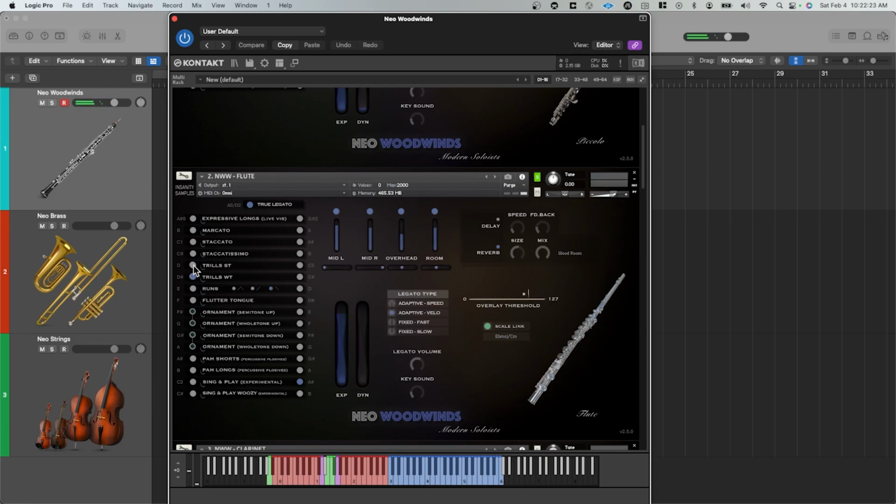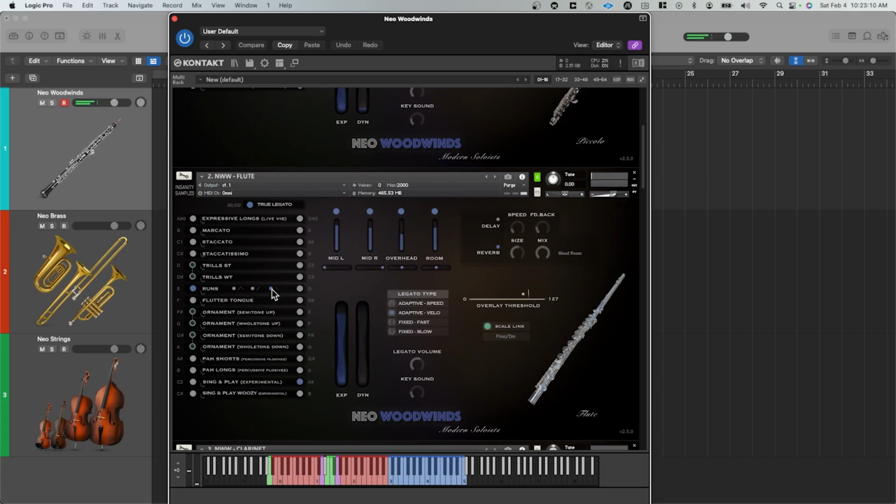When you go to C minor, it doesn't really matter, because it will stick to the scale, so it doesn't matter which one you select. So many options there. Let's go to runs.